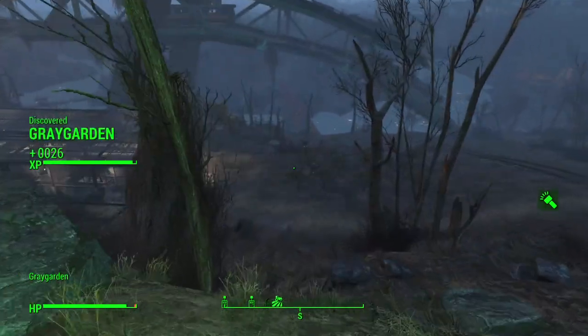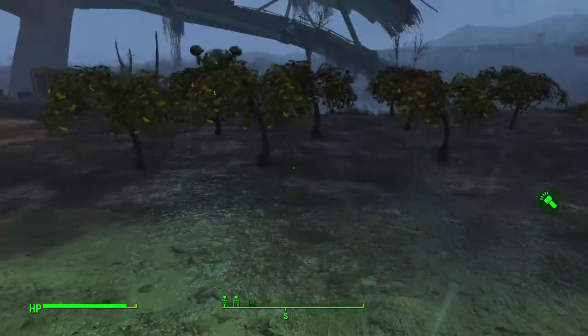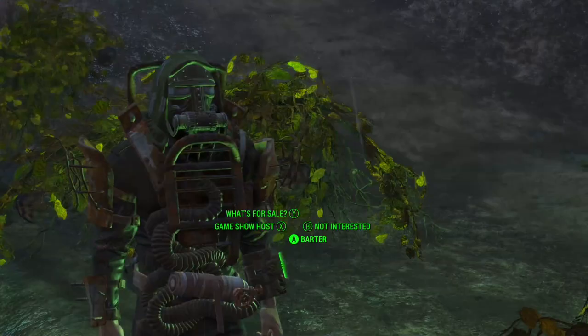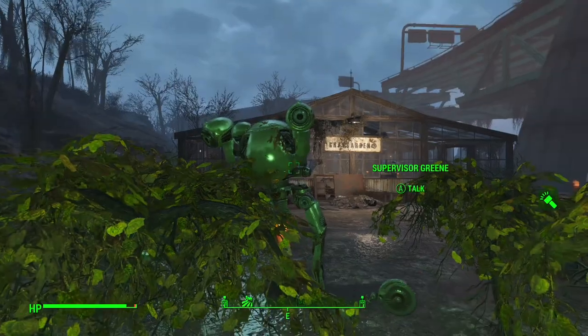Discover these guys again. Let me sell to Supervisor Green first, and then I'll go. Ready to begin your fabulous shopping spree? Yeah. Then I'll go loot all their food. What the heck is going on here?